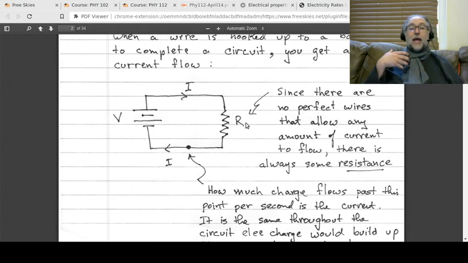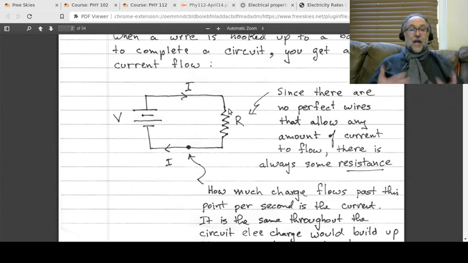Now in an ideal world, where your wires allowed as much current to travel through them as possible, and a battery which had all the energy in the world, if you hook this up, then the current would go infinite. You're pushing these electrons and there's nothing holding them back, so they're just going to flow. You're going to get these infinite currents. Well, that doesn't happen. That's not physical. Every wire in reality has some resistance to it, and the easiest way to define resistance is as some property of the circuit which basically limits the flow of your current.